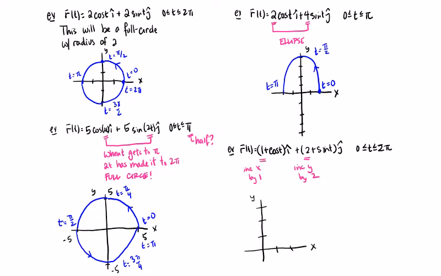So what happens is the center of this circle, let me mark the center in say green. The center of the circle is at 1, 2. It's right here. The circle itself is still radius 1. It's still beginning now over here on the right. This is t equals 0. And it goes up, still radius 1, comes down here, just like this. Over here is t equals pi. I'll just label those. Well, actually, let's label the top and the bottom as well. You don't need to label as much as I'm labeling. I'm just labeling a lot to help you grasp what's going on. Still going counterclockwise. So the 1 and the 2 shifted in that case.